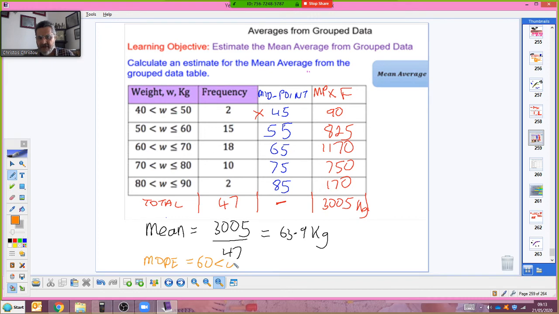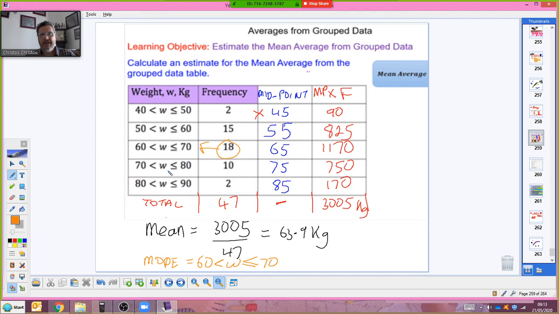60 less than the weight of the child that we're talking about, but that weight can be less than or up to 70 kilos, and that's what you do. You just find the one that's the most. So I'm going to put an orange ring around that one because that's where most of them are, and I'm saying turn left and have a look.